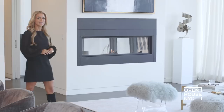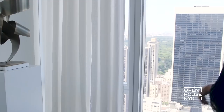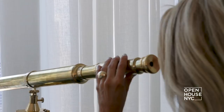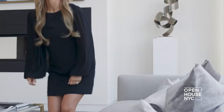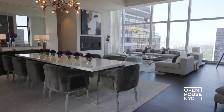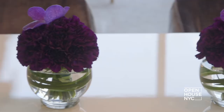When designing a home that has the most beautiful 360-degree views of New York City, it's important to honor these features, not compete with them. For example, instead of heavy textured curtains, I chose light and airy draperies to frame the views, let the light in, and make sure that the scene outside remains the focus. I also used low-profile furniture like this custom sectional to further accentuate these staggering 14-foot ceilings.